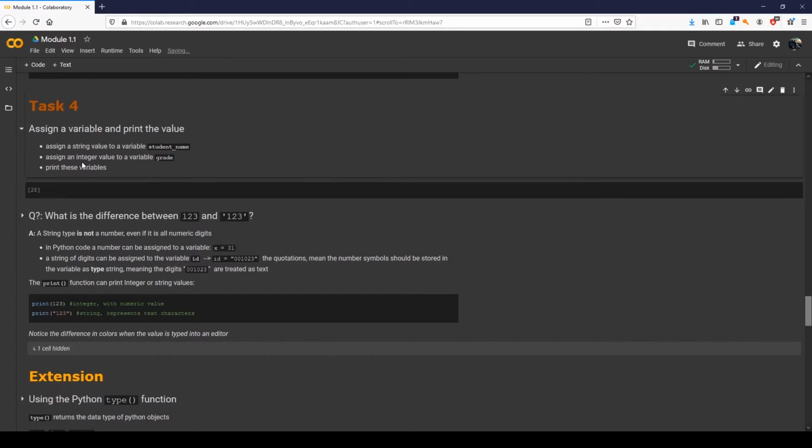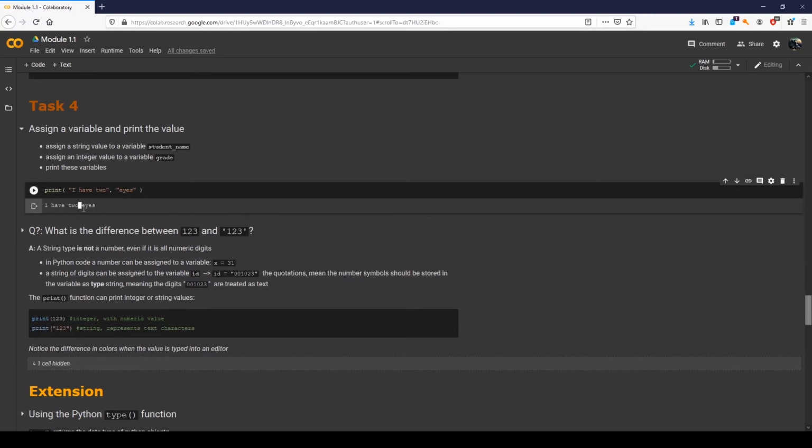I mentioned that data types behave differently in certain functions. That's true in some cases, but not in others. The print function is one such example. If you want to combine two strings with a space, you'd put a comma. If you print this, it'll have a space. Again, in the print function, whether or not the input is a string or an integer doesn't matter. As you see here, it will still register this as a valid input, and it will treat it as if you had a string as an input. It doesn't discriminate. So knowing this, try doing this task now.